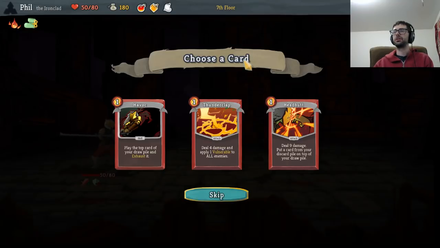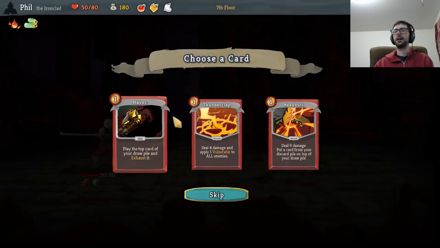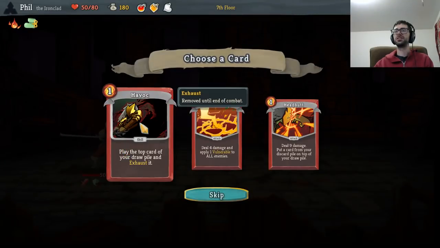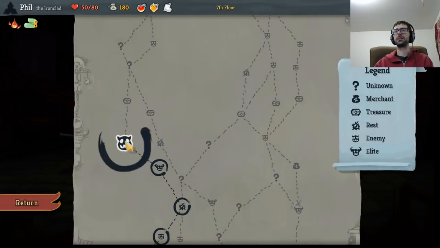Okay, so Thunderclap is one of those things. So effectively this would say 5 damage to all enemies and vulnerable. That's very good. Havoc is nice because it would work with Dark Embrace, but I would have to draw Dark Embrace and then play this, and this card only happens once since it has this exhaust keyword. That means it's removed at the end of combat. So I think I'm just going to take a more generically okay card.